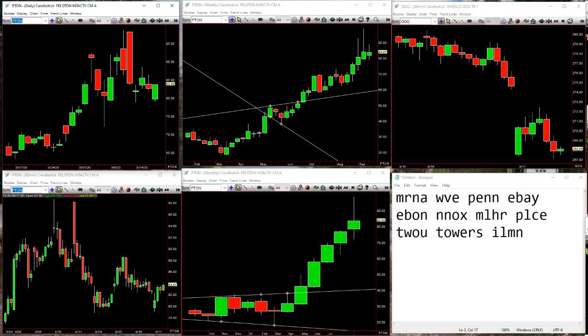What's going on here? Peloton fighting back, so we'll see how that goes. Right now trying to go towards the highs of the day. So what you'll see us do oftentimes is when the market goes to the lows and then stalls out, what we want to look for is anything taking out the morning highs, right? Because the shorts got what they wanted. The market rolled back down. But if their stock doesn't do that, it's a little thing you call stick it to them, right? So Peloton has a chance for being an outside day to the upside, so keep an eye on that.